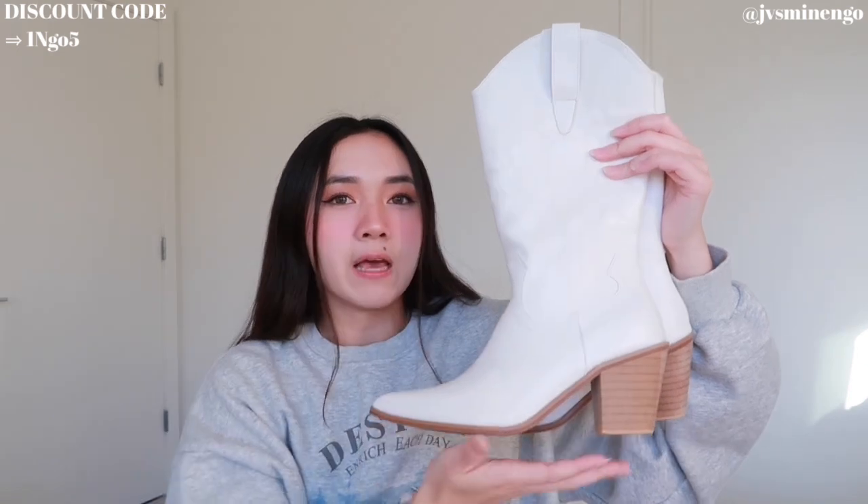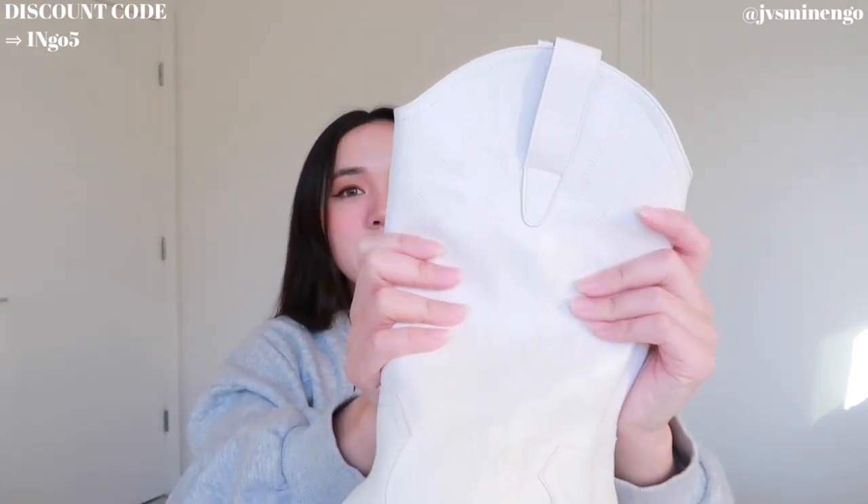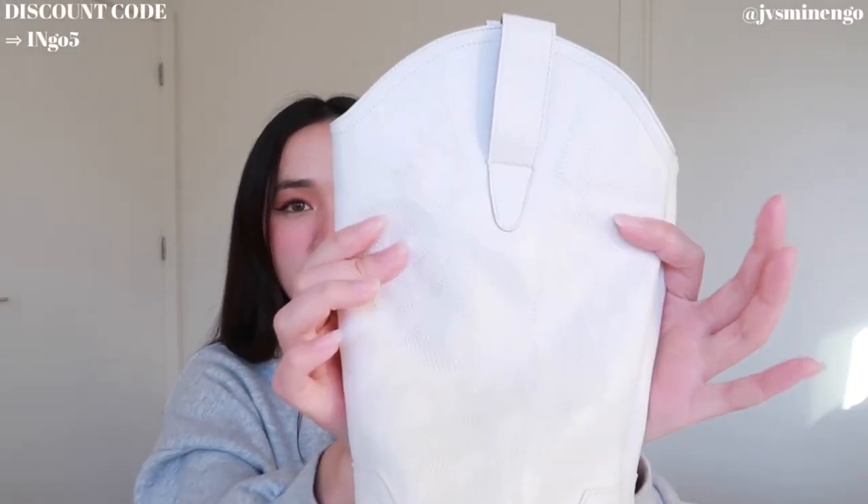This next thing I have to show you guys is a pair of boots. I love my western boots, so whenever I see that Romwe came out with a new one I wanted to test them out. Romwe is one of the best places to get cowboy boots — so affordable compared to other brands that sell them for $100 to $500. These are around $50-$70 at most. I love the brown wooden sole — it looks so nice, especially contrasting with the white. It's a bit shorter compared to other cowgirl boots, but I love the stitching.